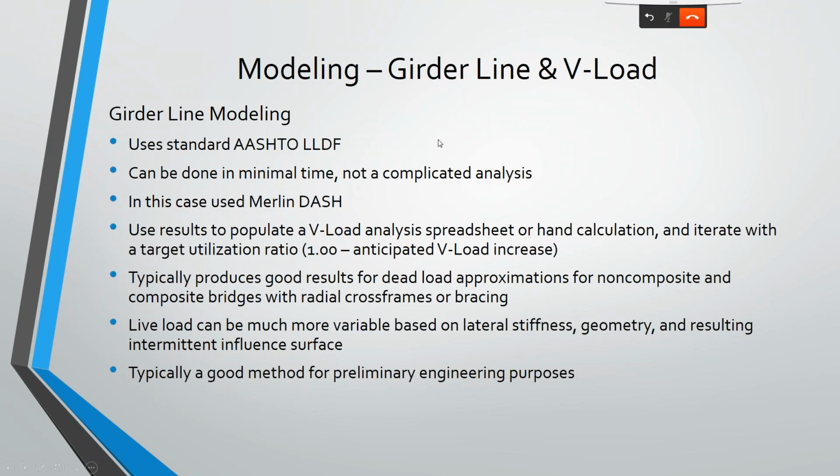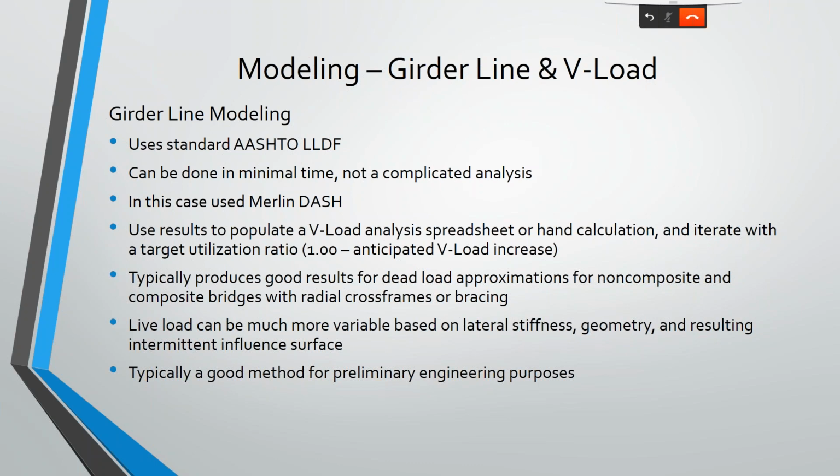So to give you a brief background, I'll try to make this fairly accessible for those who may not have done curved structures in the past, but also hopefully give you some good information if you have done these. Girder line modeling is our traditional method. That's what we do in MDX or other simplified programs. It's going to use an AASHTO live load distribution factor out of the AASHTO code to determine your live load distributions. Usually this can be done in minimal time, not a complicated analysis, and it's the typical standard for straight bridges.